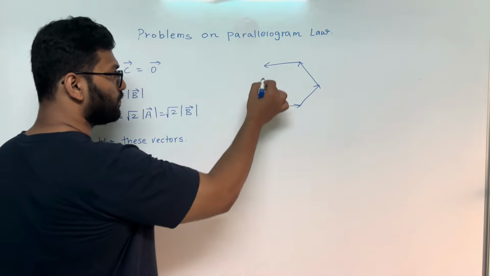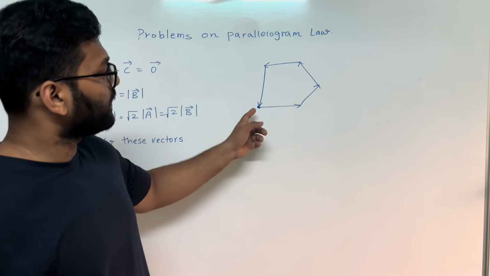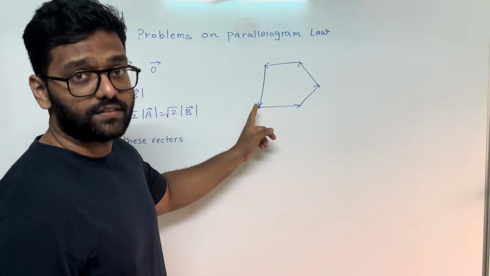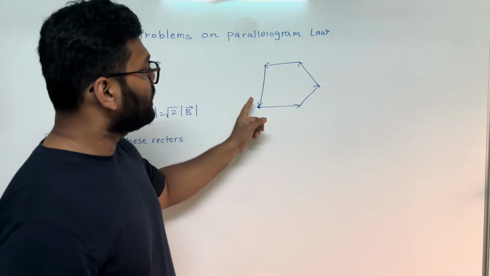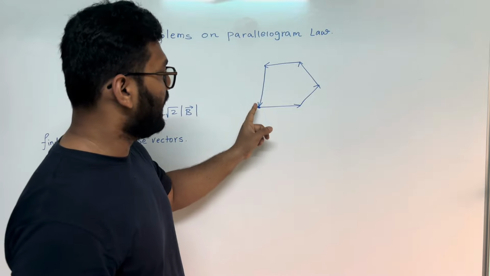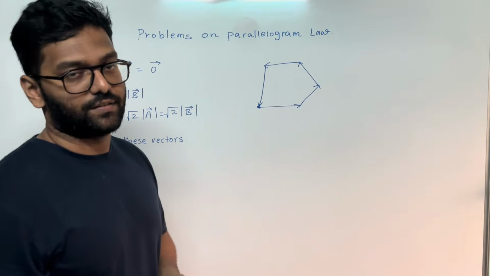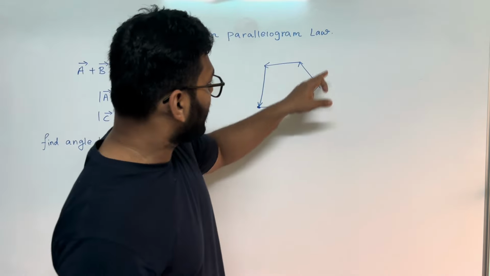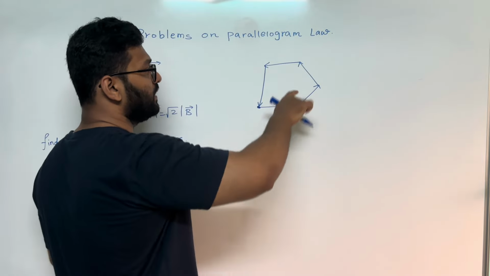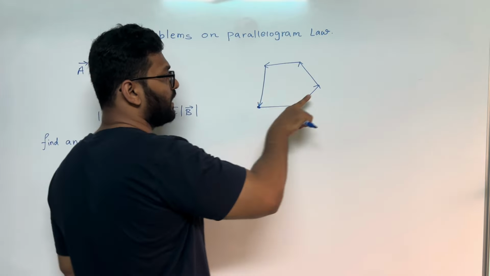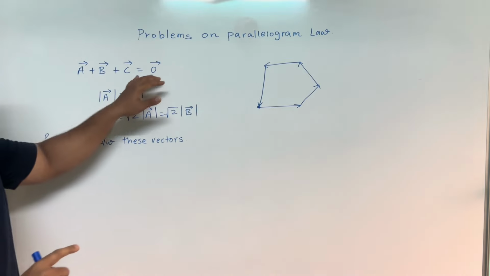Now if there is one more vector like this, then what happens? The resultant vector will start at this point because it is the tail of the first vector, and it will end here itself because the last vector's head is in this position itself. So that means this is going to be a zero vector. Whenever you have a closed cycle, all the arrows should be in the same direction. No arrow should be in this direction. All these arrows are cyclic. So then you will say the addition of all the vectors is zero.